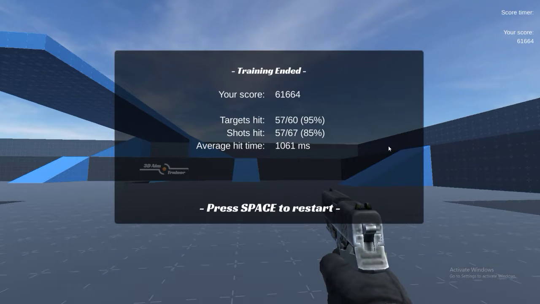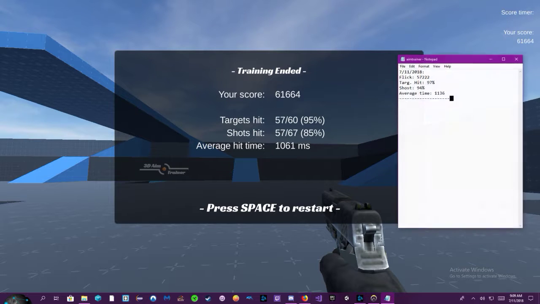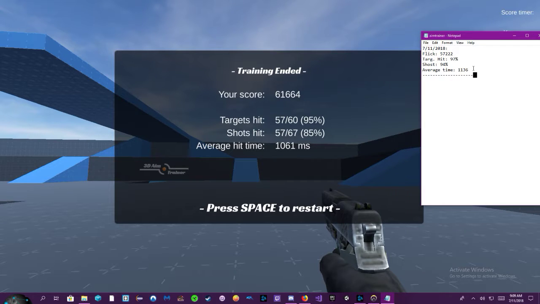Okay. Well, let's check this out. So now we can analyze our 2 different scores. Let's put a little space up here so it's not so hard to read. Copy and paste. So this time I actually got a higher score. I got a 61,664. Only hitting 95% of targets. And only hitting 85% of my shots.